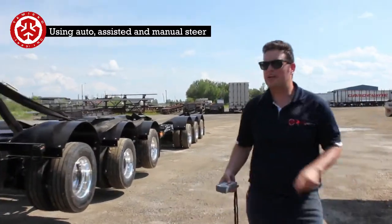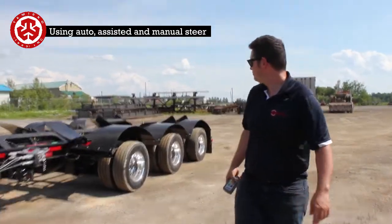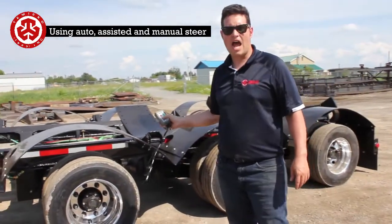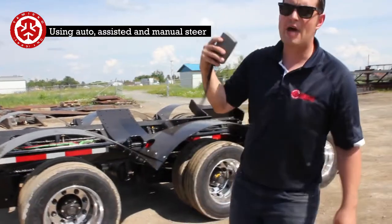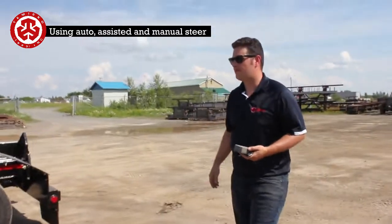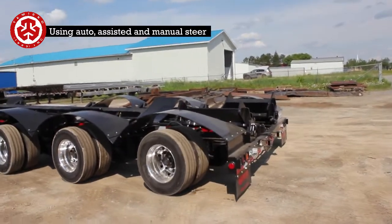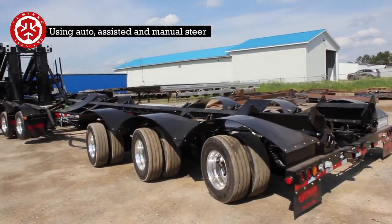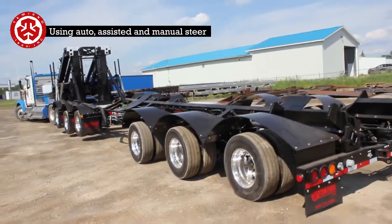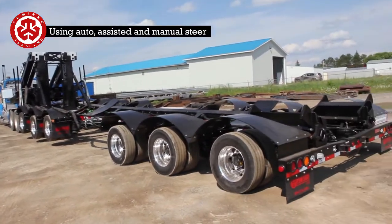So now if I come back here, right now I can steer this, and I'm going to get him to back up, and he's going to be controlling it as well. So right now the truck's doing a jackknife, and the trailer's going to come towards me. Say I didn't want that, what I can do now is I can counteract what he's doing. Now the truck's going the other side, and it's steering, and I say I want the trailer to go straight.